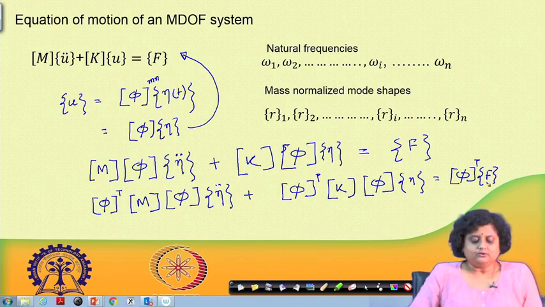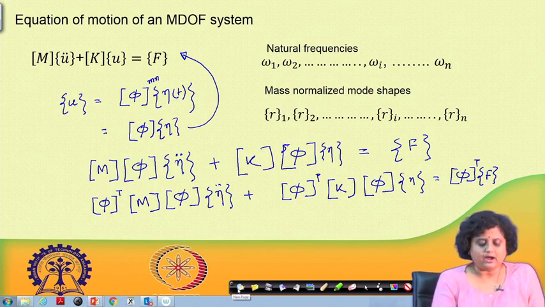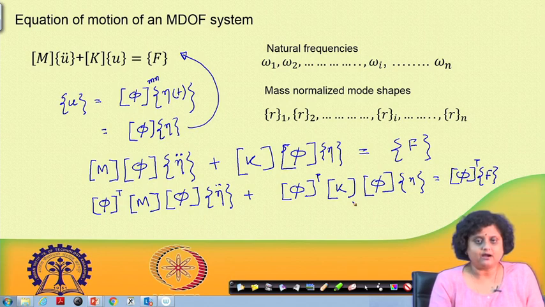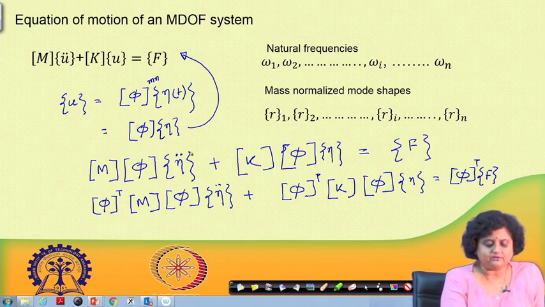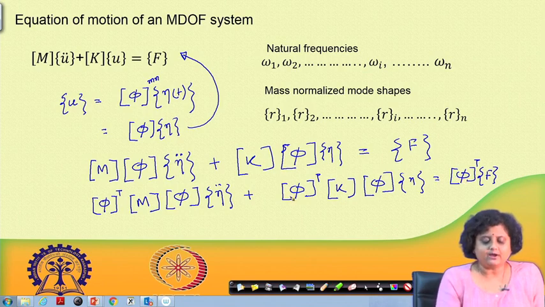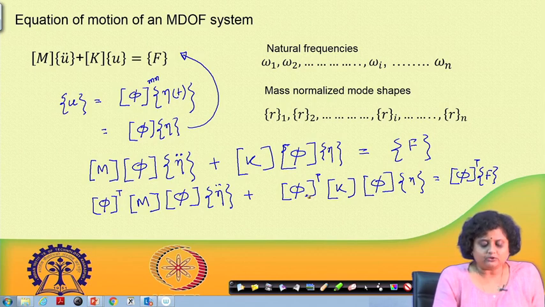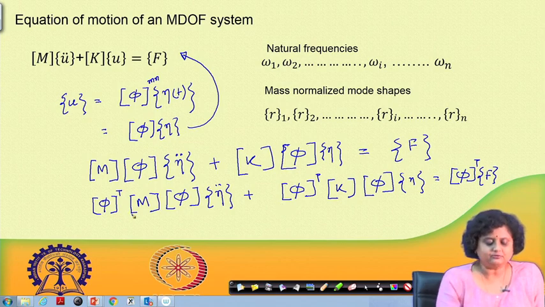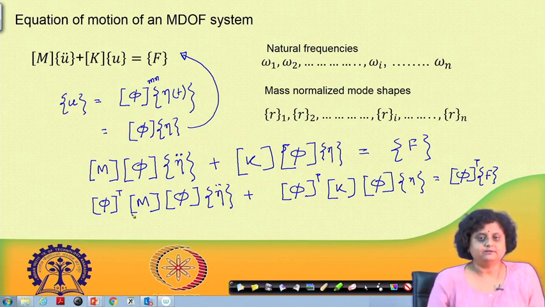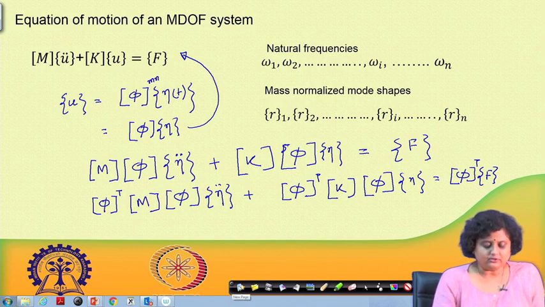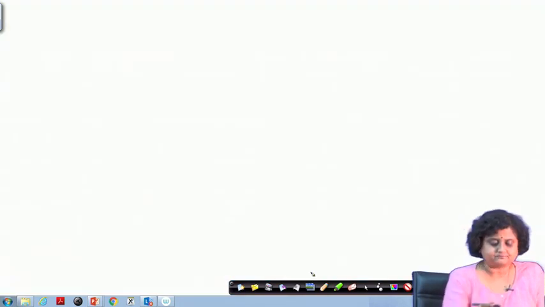Right. So, now what happens? I have written this equation. There is one mathematical advantage. Why? This is fine, here I am just replacing u by phi into eta. But why am I pre-multiplying by phi transpose? Because one advantage is that the orthogonality condition of phi and phi transpose in this form can actually simplify the equation to a great deal. So, let us see what would happen.